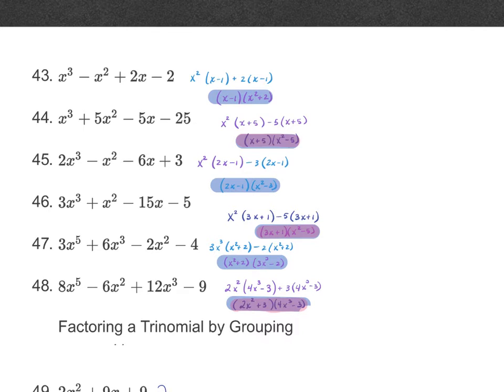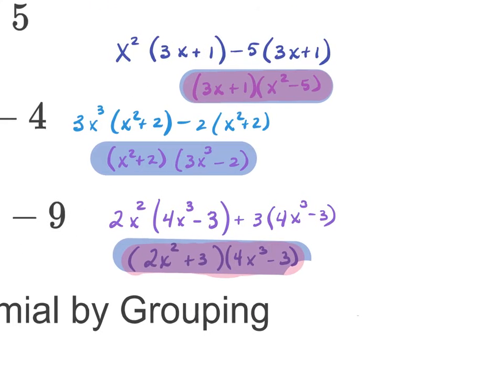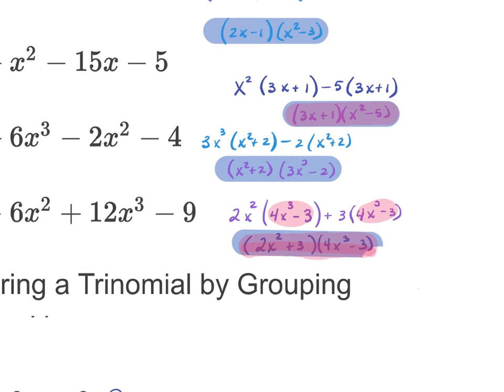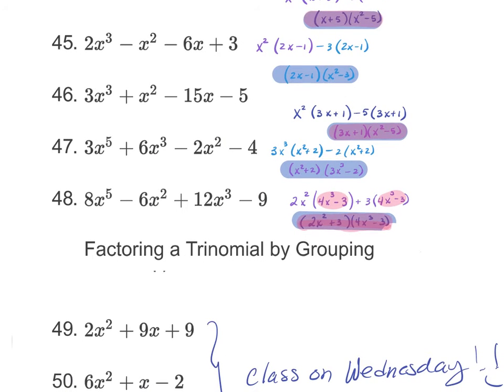Which group should you put first in your answer, because it switches up sometimes? It doesn't actually matter. They're both right. But maybe for the test, so that I don't have to give so many options, I always put the greatest common factor, the one that's inside the parentheses, first. I usually pull that one out first. But this is the reverse and it's still right. Normally just by habit, I tend to pull out the greatest common factor first, but technically those are both right. Just realize that if it was multiple choice, they would both be right.